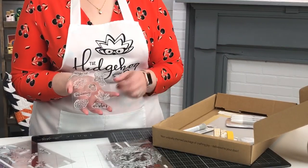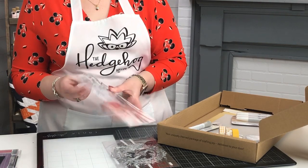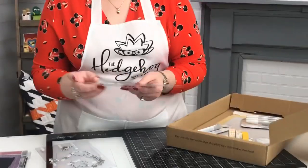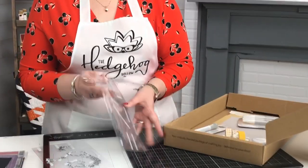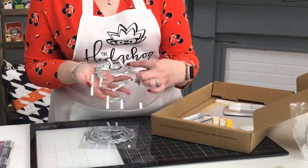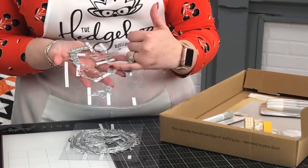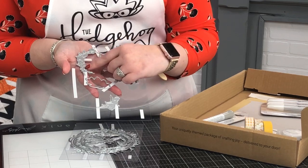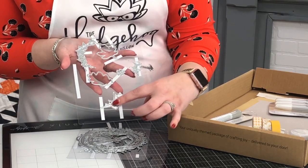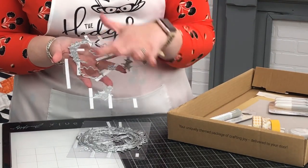The kit includes two sheets of dies. The first sheet has a complete set of nestable stackable dies and some add-ons: two leaves to coordinate with the stamp set, flowers, and a beautiful cascade of leaves you could use like a vine. You also have a fairy or pixie die spreading magic, perfect for shaker cards — she can be spreading glitter or confetti all over your project.